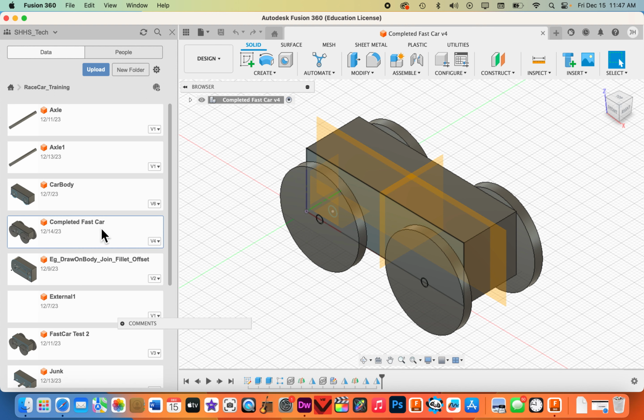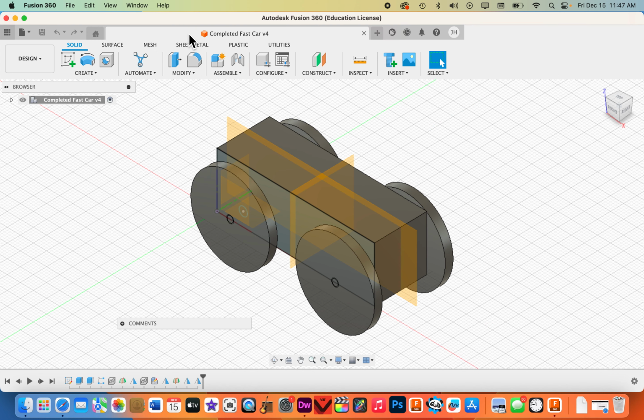You can organize the projects you're working on in the data panel. And as I'm saving, I'm seeing different versions. So it's just the project in time as you're developing it, and you can organize all your many different projects as well. After I show you the data panel, I'm going to close it.